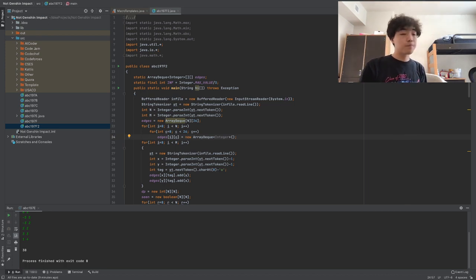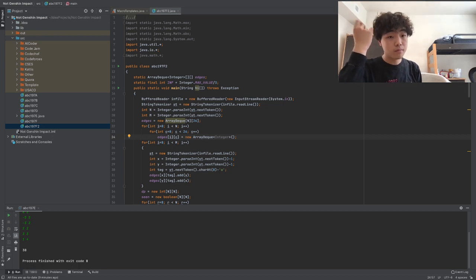And the goal is you want to find a path, any path, from vertex 1 to vertex n.